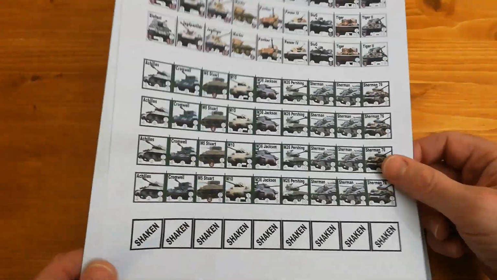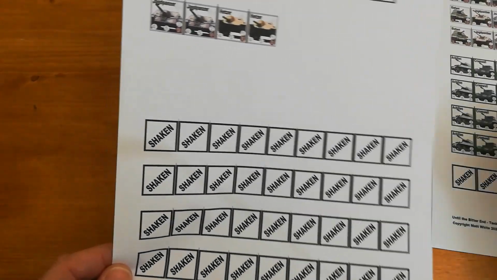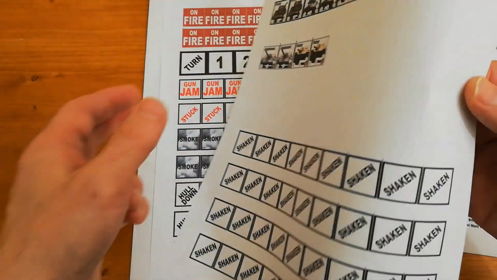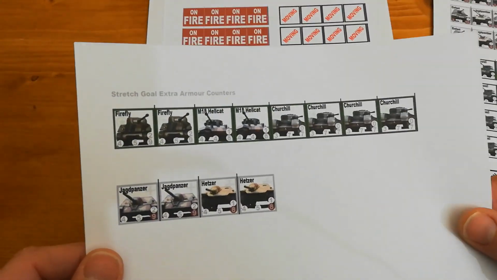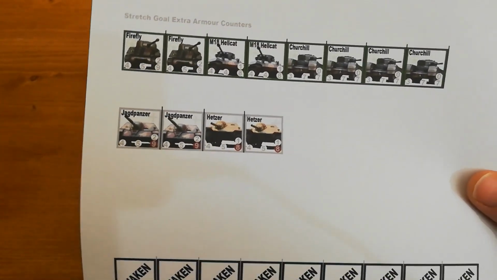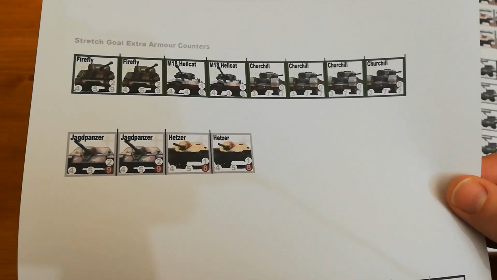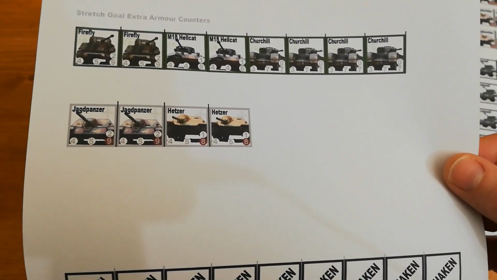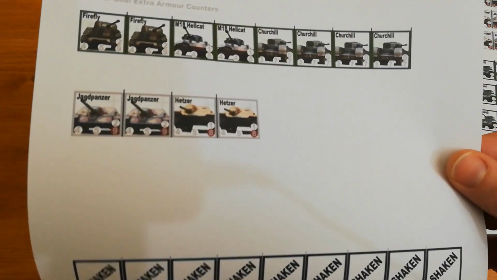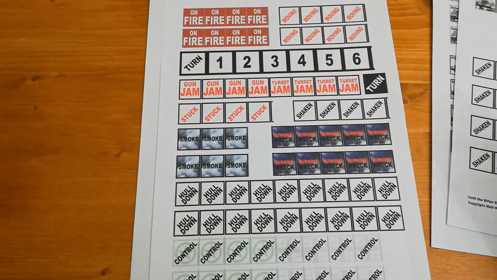Yep, they are single-sided. So that's the first counter sheet. Here is some additional counters. Now this here says stretch goal extra armor counters. This was originally released through a Kickstarter, so there's a few extra units there to play around with, and again really cool pictures there on those counters.